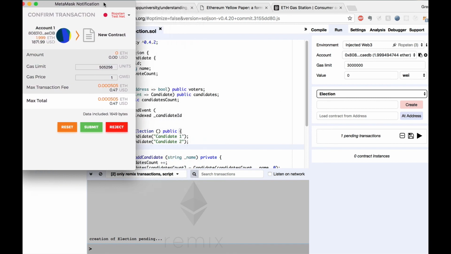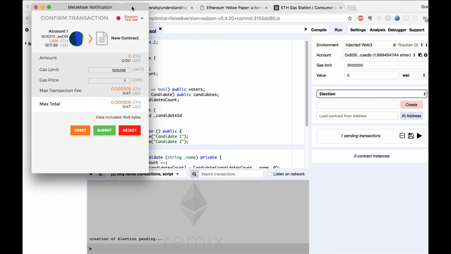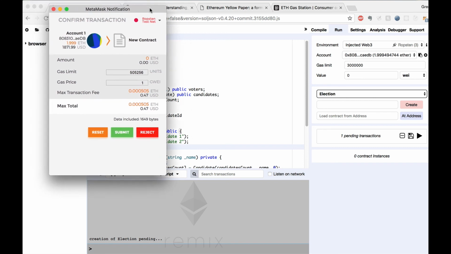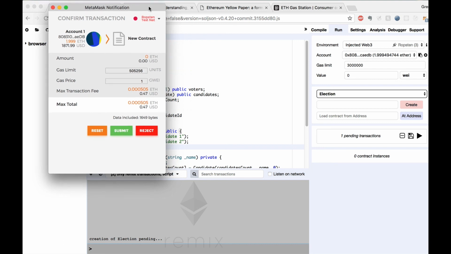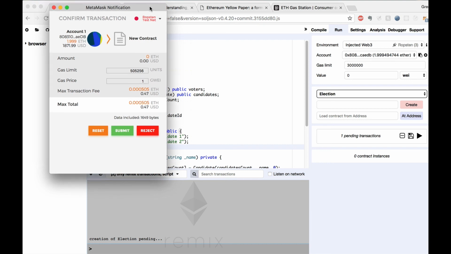Now, this confirmation comes from the MetaMask extension in Chrome, as you can see from this little fox right here. MetaMask is basically a Chrome plugin that turns your web browser into a blockchain browser. It allows you to use the blockchain with your browser, which is a functionality that most web browsers lack. So anytime I want to use the blockchain, I have to have an account that's connected to the Ethereum blockchain, and that's what MetaMask keeps track of.